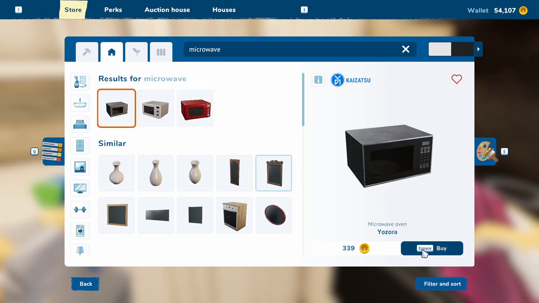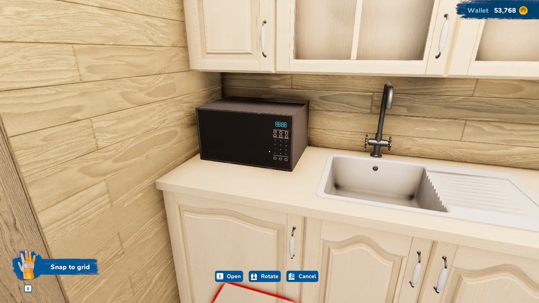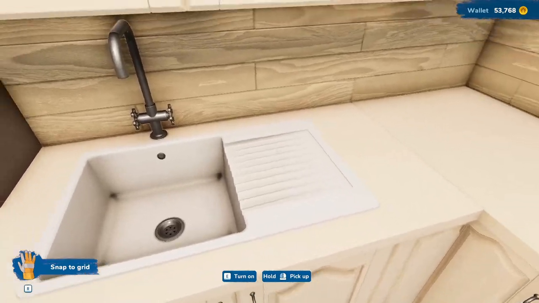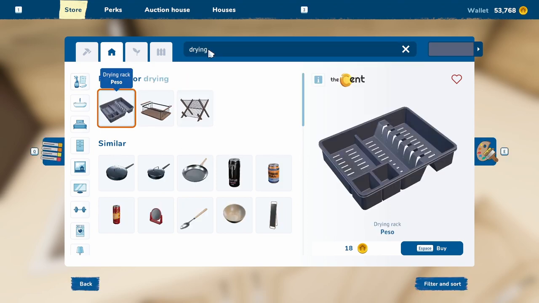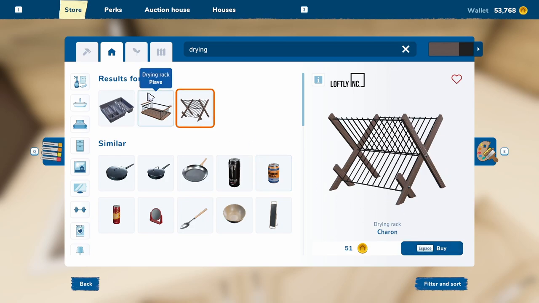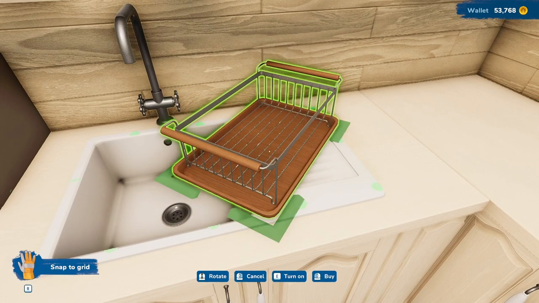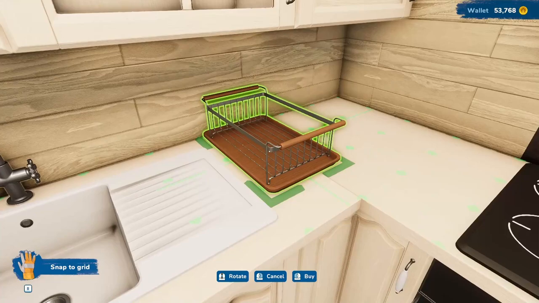That one is really beautiful. So let's put a microwave in here. This one is the drying rack, but yep, that's how we write it. This one is really beautiful. I like it. This one is beautiful as well. This one I like it more. We're gonna leave it just in here. Why not?